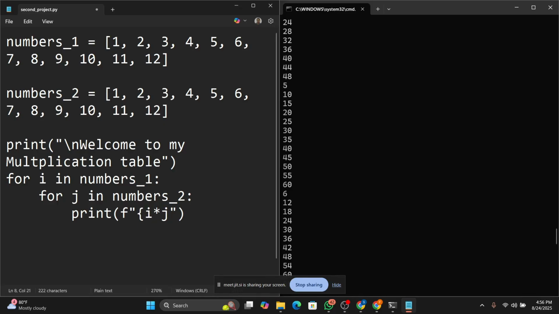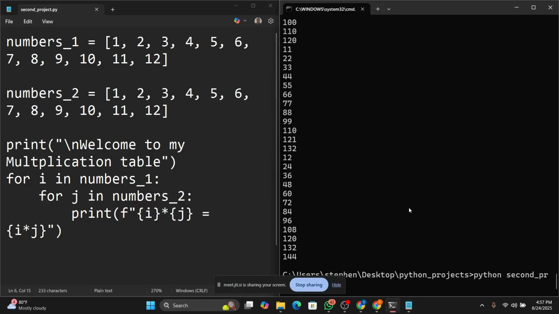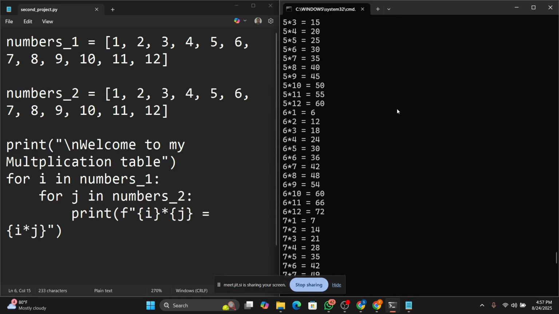This one can now be in braces like that. And then this one here, you now put here. What we are timesing is we are saying i, okay, multiplied by, in braces, j, is equal to i times j. So if I run this now, I will get a better multiplication table.